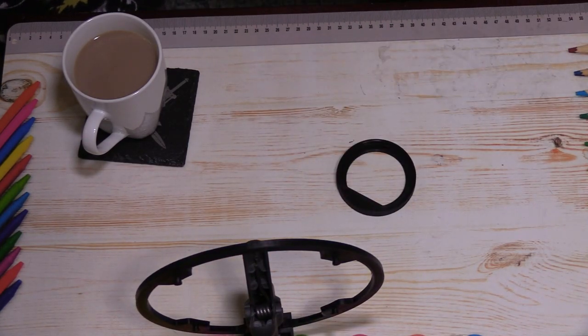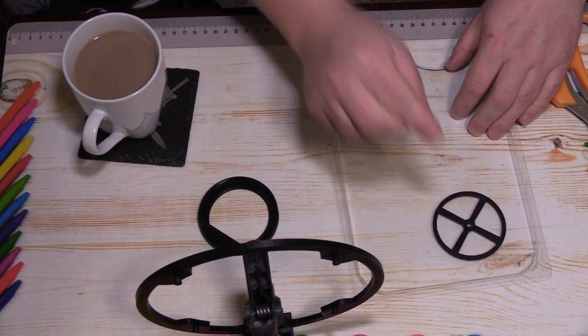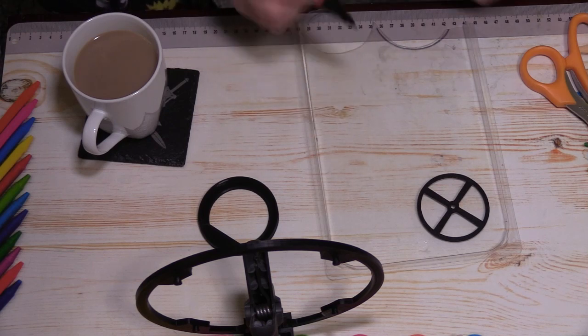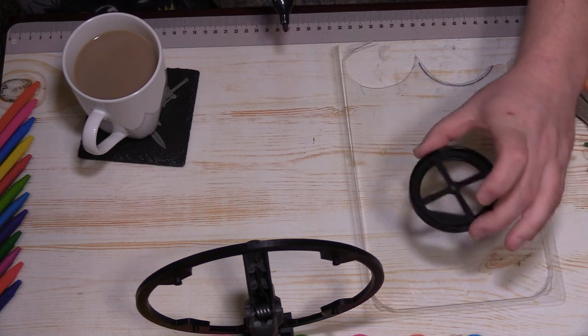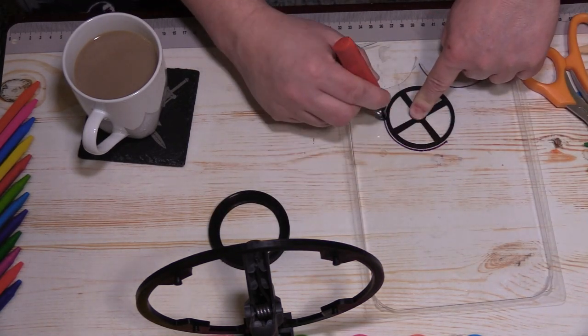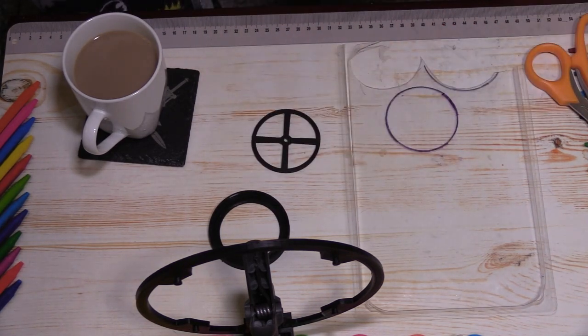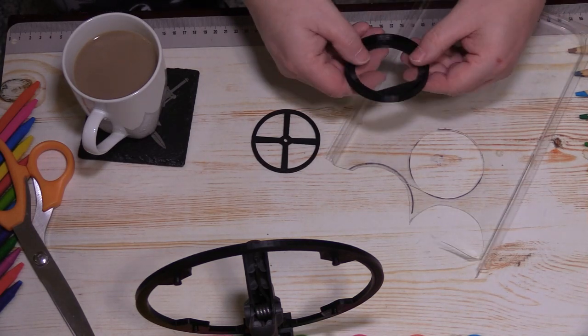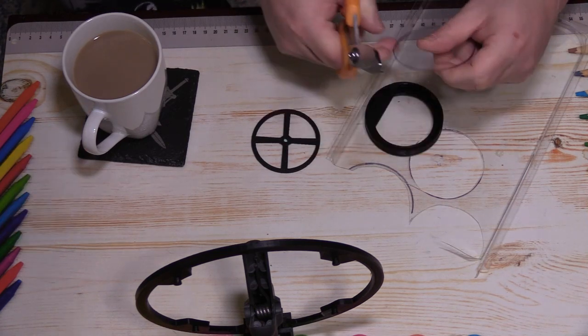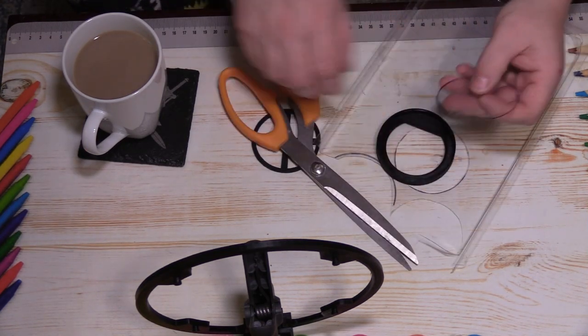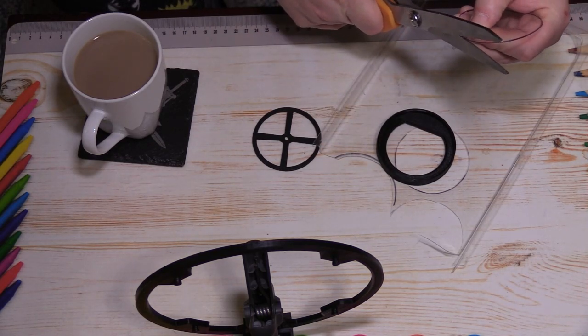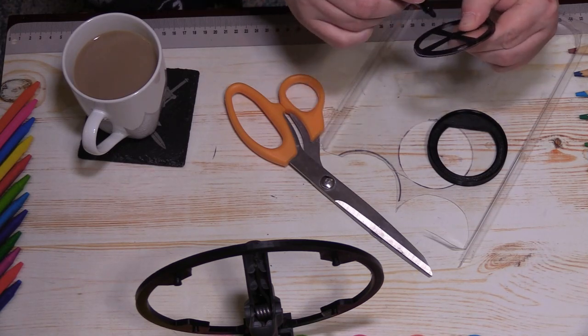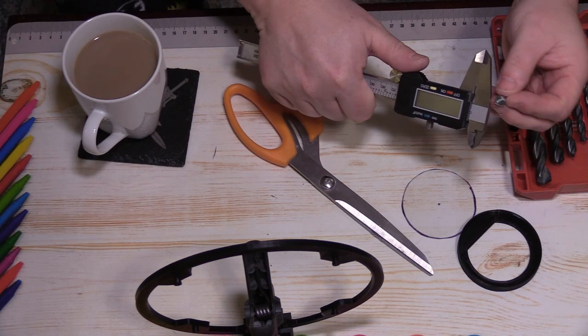You're going to need this part. Next, get your clear plastic and your template. Using a sharpie-type marker—I kind of have a brand preference so I've got the Milwaukee here. This actually is a little loose but that's by design. What that allows for is a large marker to go around, and then you cut out your circle. So that looks pretty good to me. Just drop it down and place, make sure it sits flat in the bottom. Mine does not, but what you want is for it to drop in and not have a whole lot of movement in there. That'll give you the most glue surface.